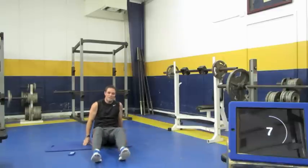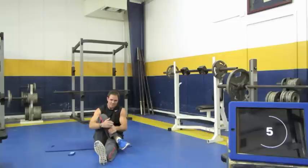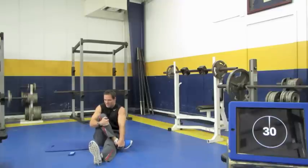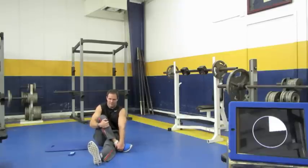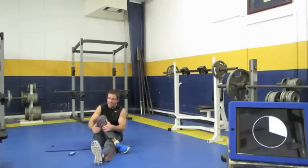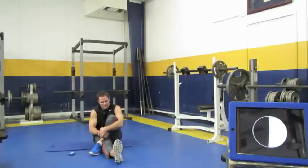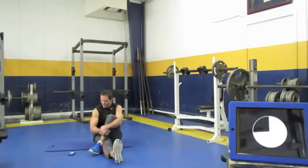Okay, good job. Let's get a little stretching in since you're sitting here already. Hug your right leg. We'll hold these for about 15 seconds each. Stretching out our butt right now, our gluteus maximus. That'll take some of the pressure off our back. Stretch the other leg. Good job, hug that leg.